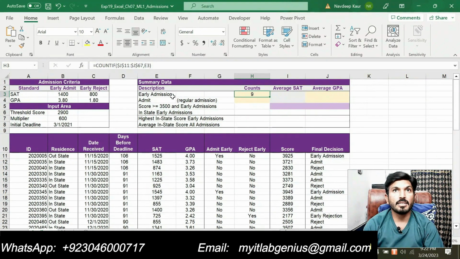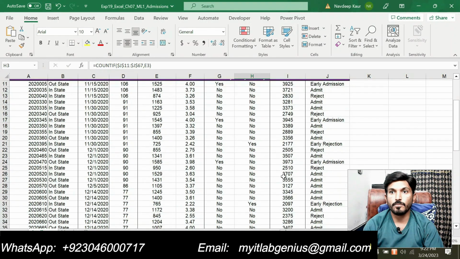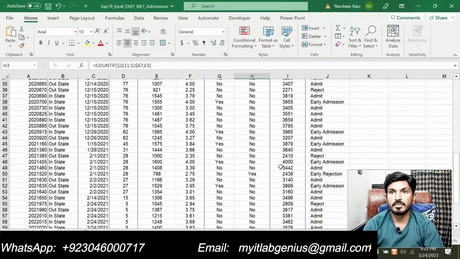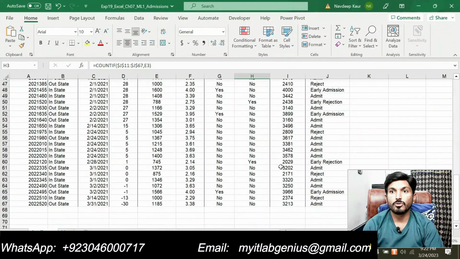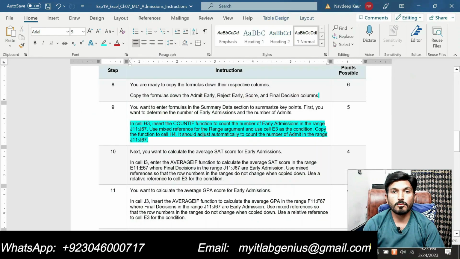So we got the early admission count from this range, that is 9. You can count as well 1, 2, 3 and 4, then 5, 6, 7, 8, 9. So we got the early admission count, that is 9. Now we will move to the next step, that is step number 10.